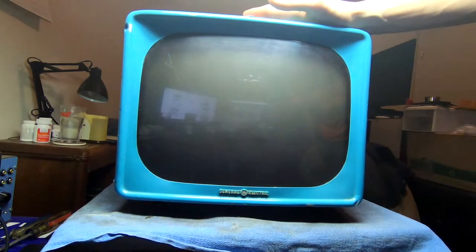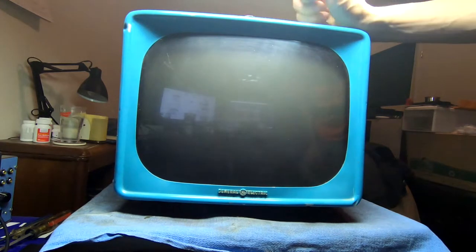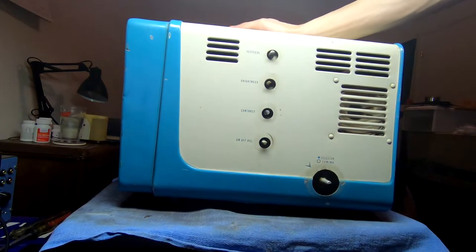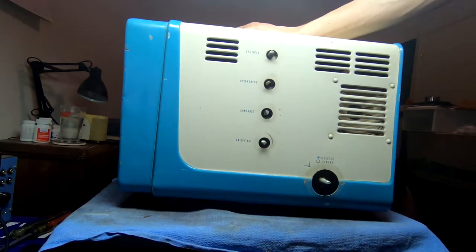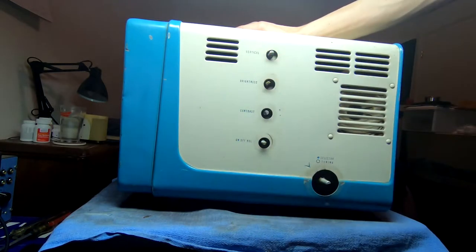There's no power transformer in it. This is a completely series heater-strung setup. And let's turn on the side here. I've already gone ahead and removed all the control knobs because I'm going to be getting the chassis pulled out of this to take a look at the condition. But we have these nice little baby blue knobs here for all of that.